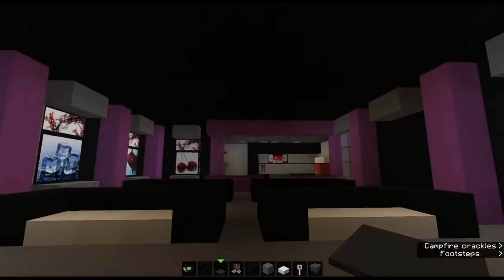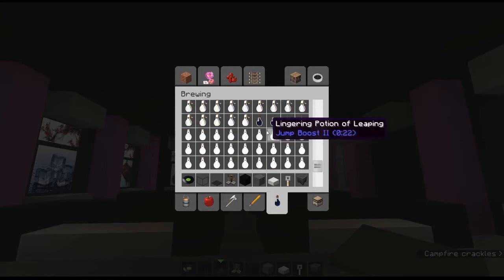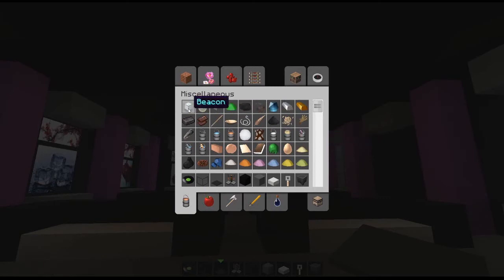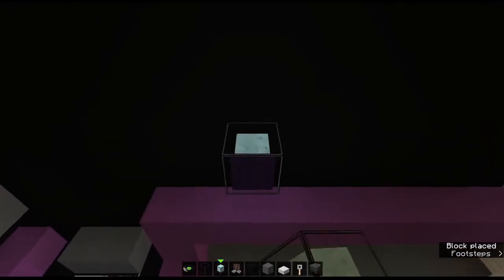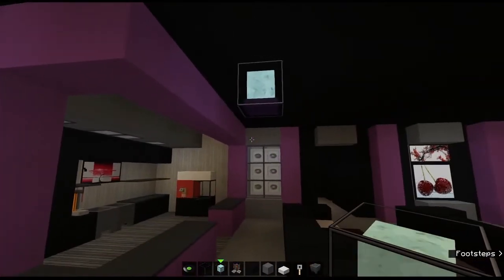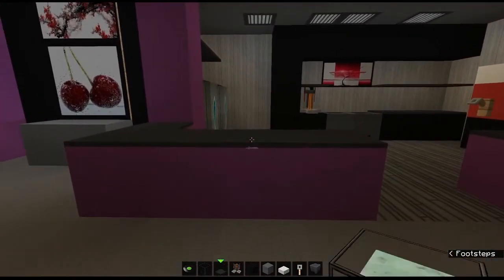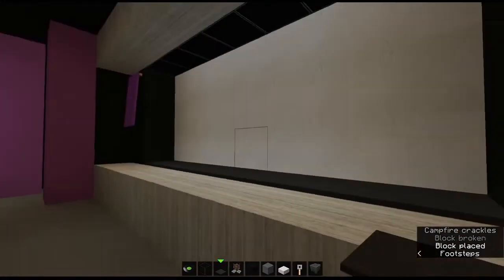Now, we could do a projector, but not a damn thing on here looks like a projector. I looked, and I looked, and I looked. And I looked again. And then for one last time, I looked. This is the closest thing. It's the beacon. And I'll show you. Know what? This didn't look like this in my head. God damn it, you pulled me back in. I'm gonna say yes to that. We now have a projector. That means I don't have to make any DVD players or any of that crap.